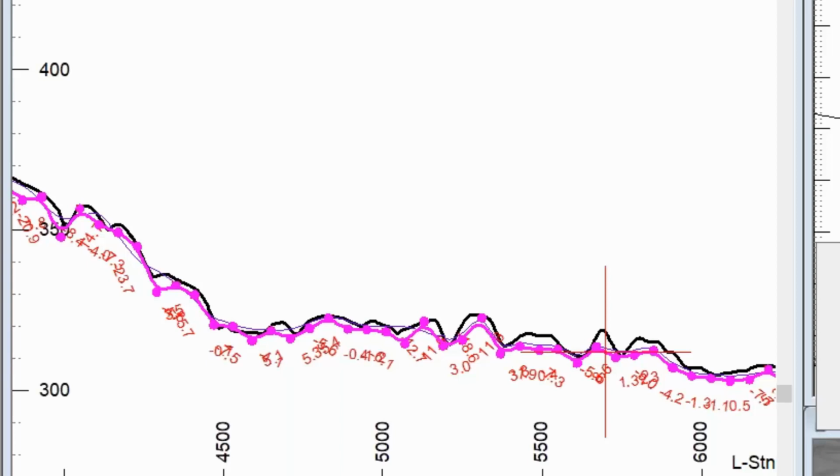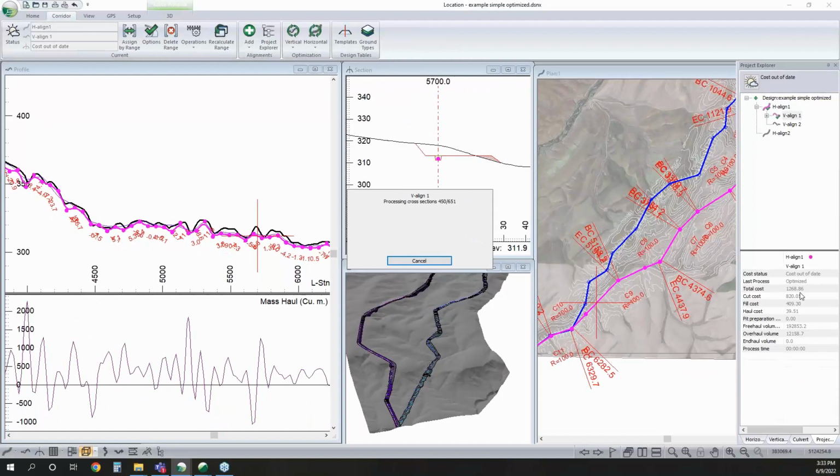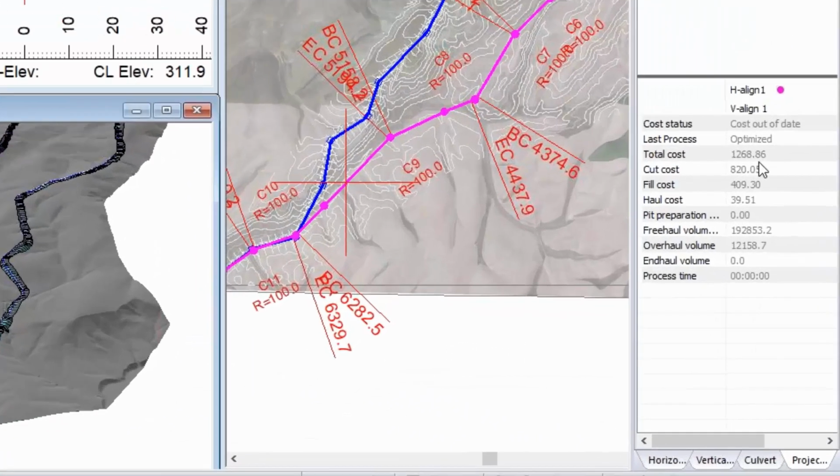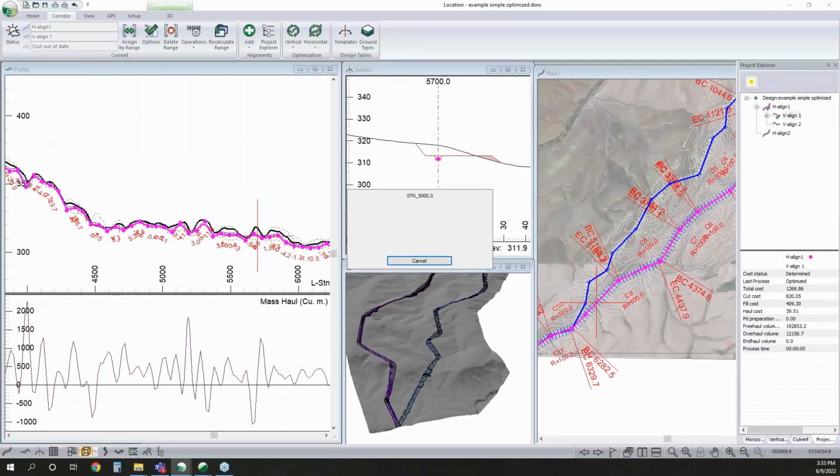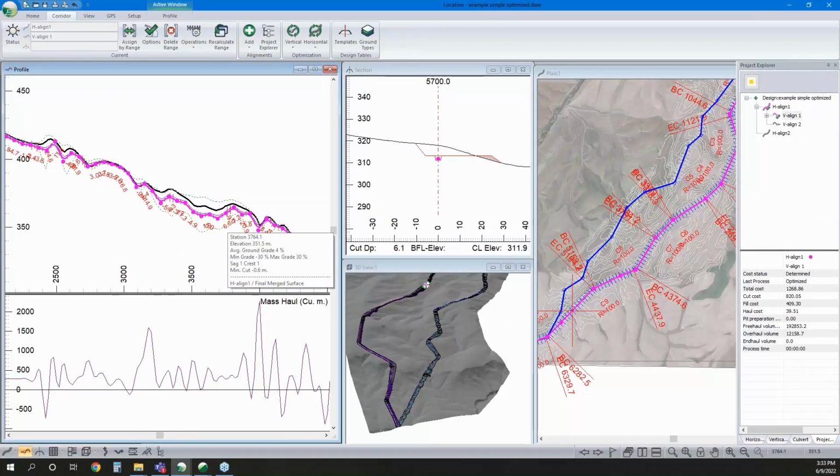We've gone from a total cost for our earthworks of $5 million down to 1.3. Of course, don't expect to cut your project costs by a fifth. If you actually do a good job designing it, it'd probably be closer to 20% savings.